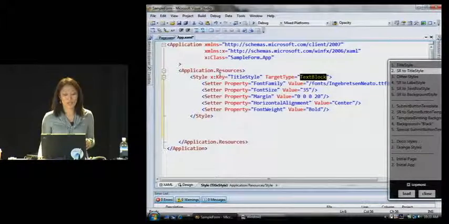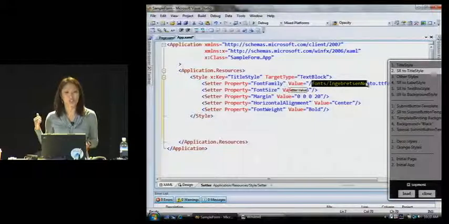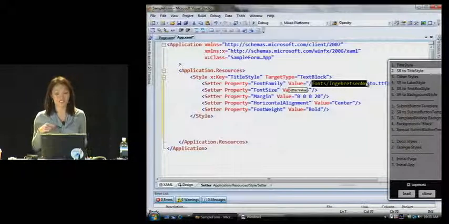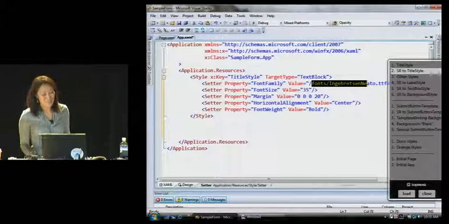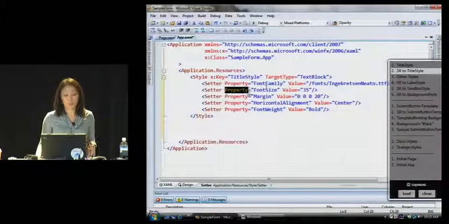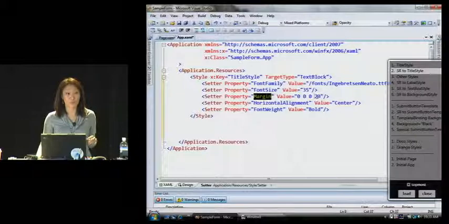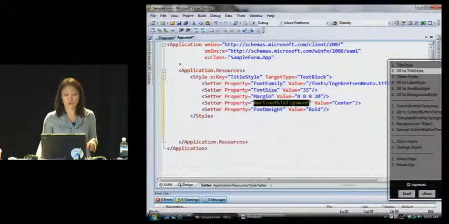They say, okay, please set this property, font family, to be this value. And in this case, this value is a font that I stole from my friend, Robbie Ingebretson. And then you can see that all the other setters do something similar. I've got a property, setting the property font size to be 35. I'm setting the margin to have a lower bound of 20. And I'm setting the horizontal alignment to be center and the font weight to be bold.